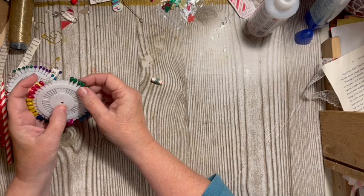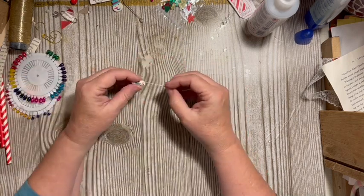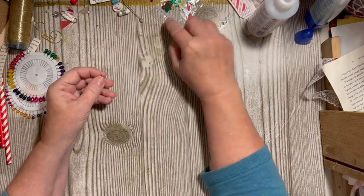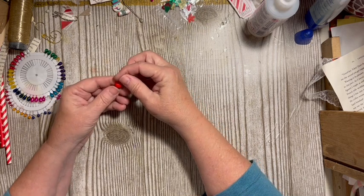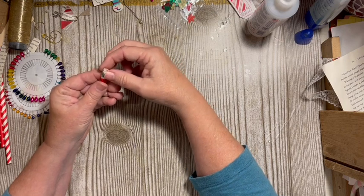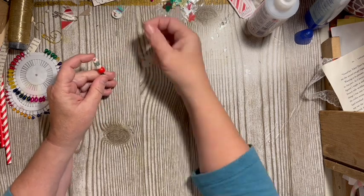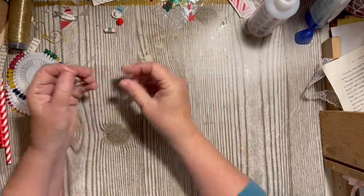We're going to go ahead and use one of these pens. We need something that's big enough to block the hole on there. Here's our straw. This is a corsage pin — I had already done this. We're going to add the red bead here. I did cut the tip off with my little pliers — everybody close their eyes — and then I had a bead cap and added that to the top just for fun.